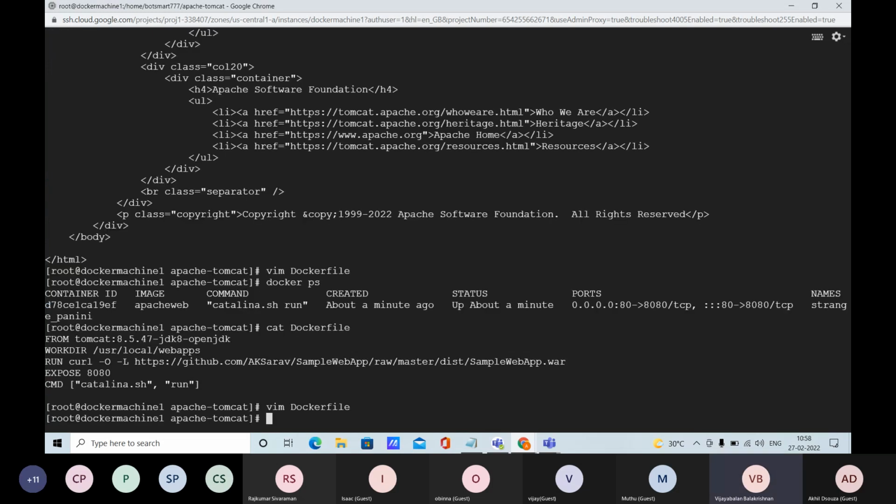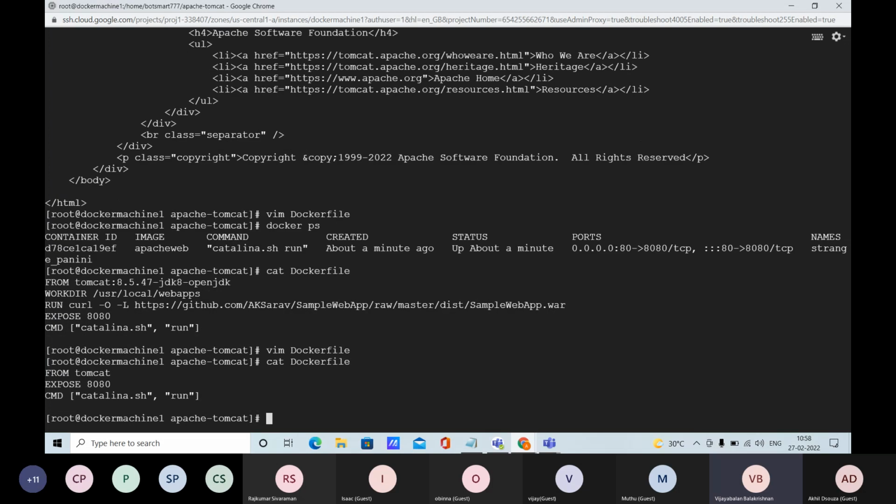By default, we need to check. Okay, and then we will deploy the sample app and then we will check it. Okay, now run this Docker build. Docker space build.